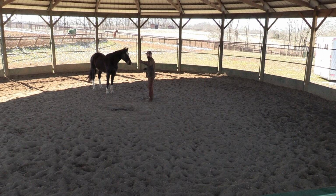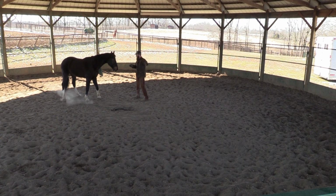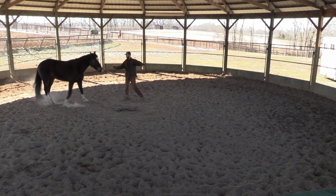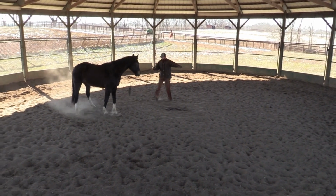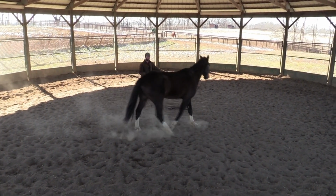And so I'll go ahead and I'm going to, again, extend my hand to the left. Some horses might yield to this because it's pressure. They have to learn to follow that feel. This horse has done a fair bit of groundwork, so I might go here. I'm not going to click or cluck to him because he's going to look where he's going, and he's looking the other direction. So here I'm using this flag right next to his shoulder. I might actually tap him in the shoulder saying, hey, you need to go. He's like, well, if I stay with you, I don't have to do anything. I'm like, you're dang right, that's true.